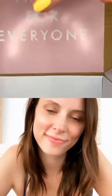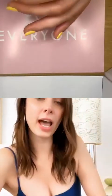How fun is this bright yellow for summer? Oh, delish. And someone just said, how do you hold the polish? Like this way or this way?